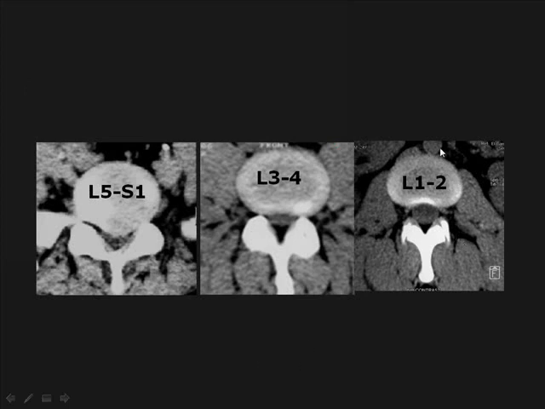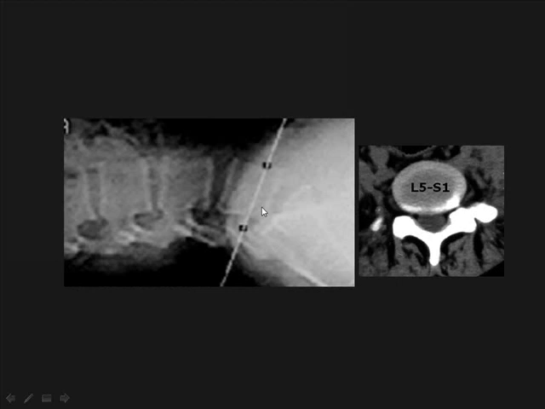Then if you look to this disc at L1-2 level, then you can see the concavity, this is normal. And here you can see minor concavity, it is also normal. But here you see a big convexity inside the spinal canal, and this is a pathological disc. At L5-S1, because this disc is the last in the spine, and it is subjected to the whole weight of the body, you can allow the posterior aspect of the L5-S1 disc to be normally convex.